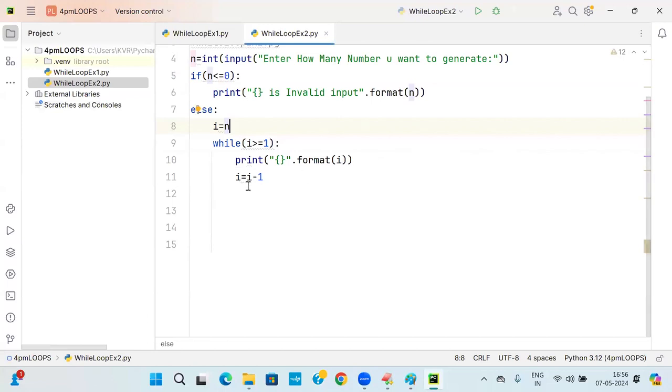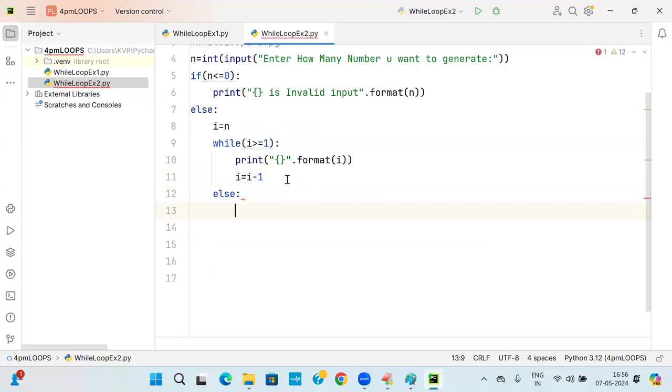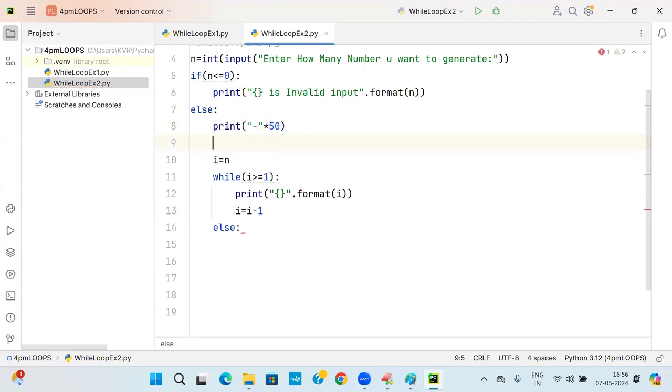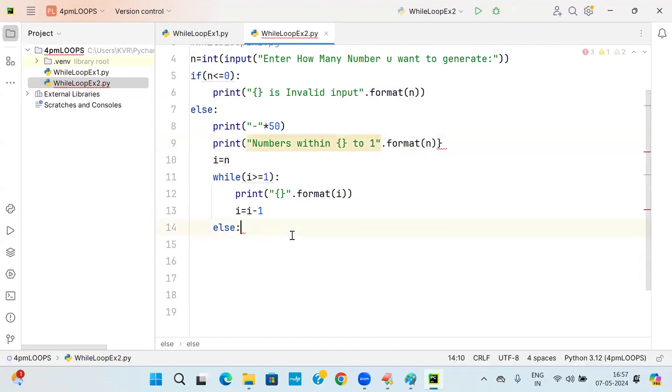So now, unnecessarily you are wasting one variable; you can simply take n here. One else part also I'm writing. It is not necessary, but I'll write a small decorative statement: "Numbers within n to 2, 1", dot format of n.